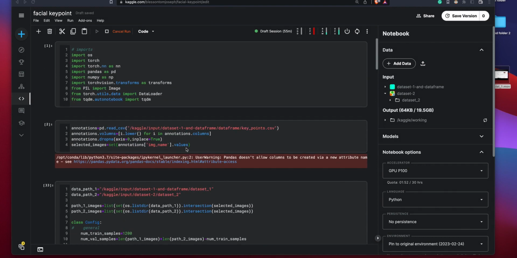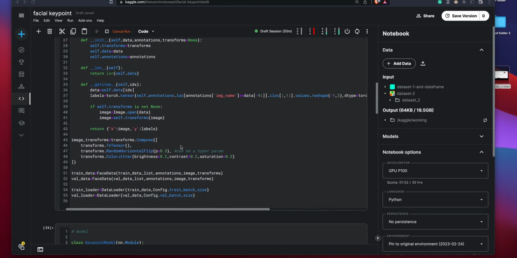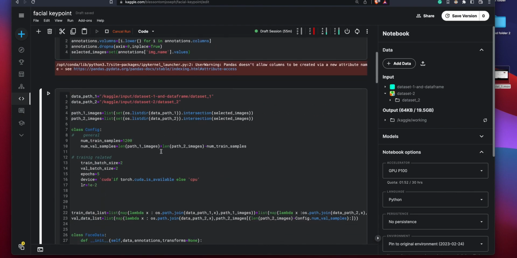One was in here: this was ToTensor. The autocorrect had changed it to PIL to tensor, so that is being changed to ToTensor, which is the right transformation that we want to keep. And another one is in here.